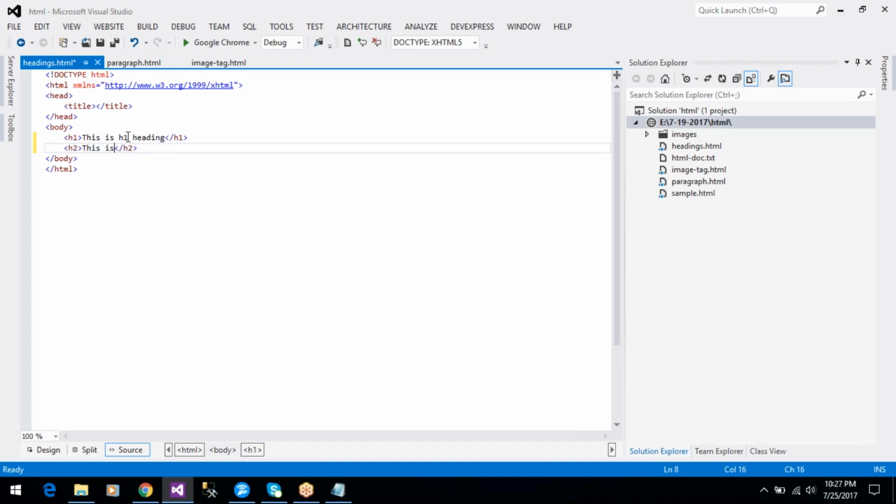H2 heading, and H3 heading, H4 heading, H5, and finally H6 tag.